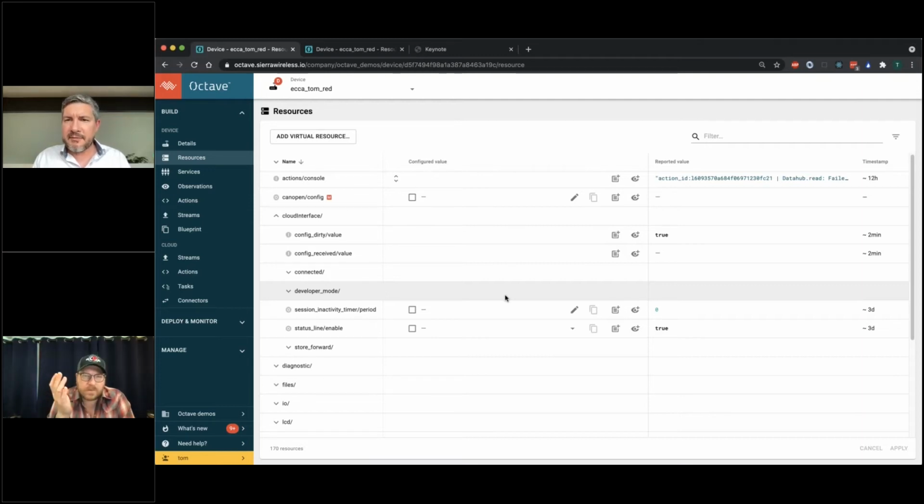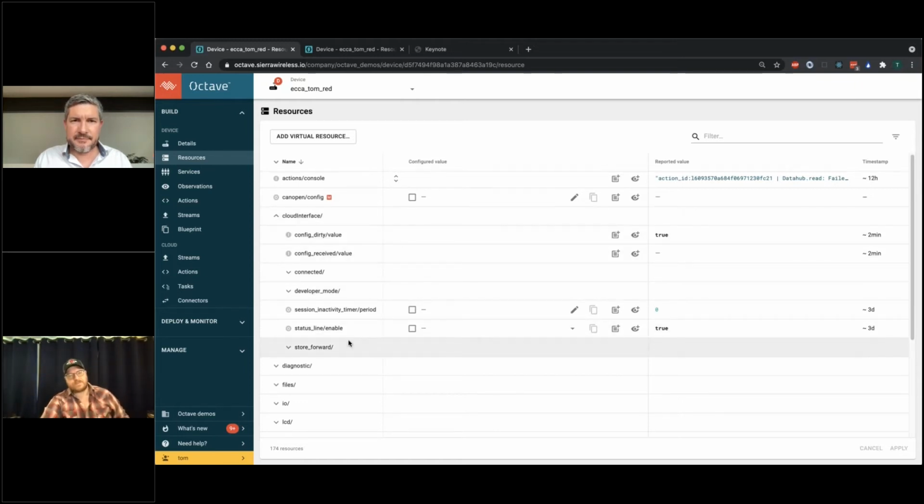So if you're looking at anything that has a 7700 chip inside, right? So FX30S, FX30 with Octave 7702, Mango Red with 7702, Mango Yellow with 7702. Or if you're going OEM and you're building a ton of devices with a 7702 module, this cloud interface will be exactly the same. It will be configured the same. It will work the same.